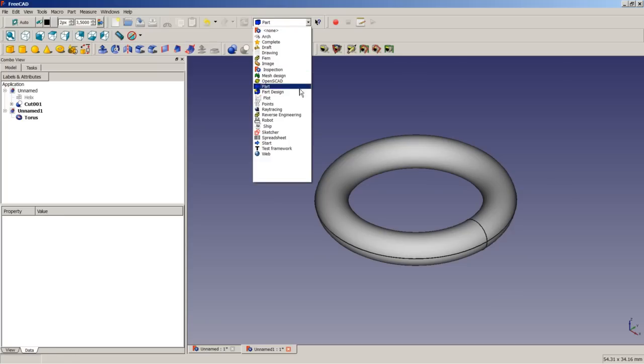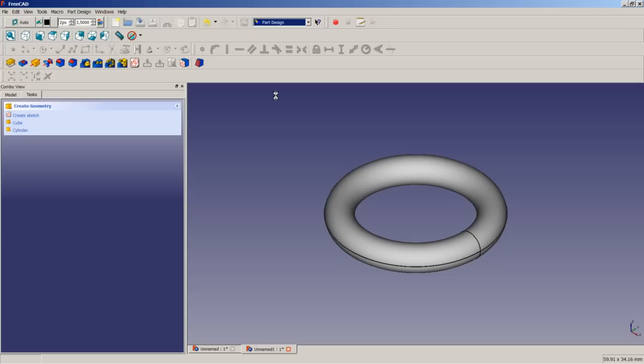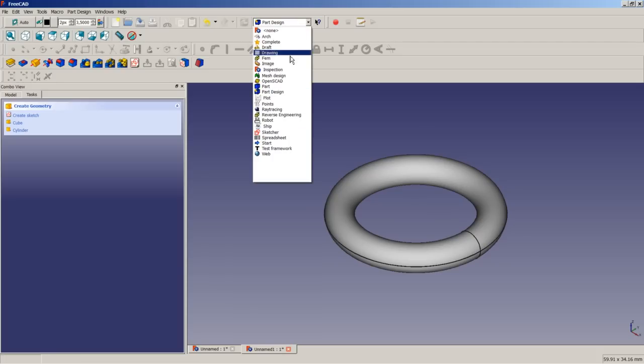Now, when you have a look at the part design workbench, you will have here possibilities to create patterns, such as a linear or polar pattern, for example. But these operations are only meant for object transformations. It is meant to have a pad or a pocket and then apply a pattern to the pad or pocket operation. Here we have a complete solid, which we want to do a transformation. We want to have an array of the solid.